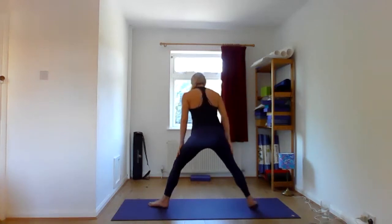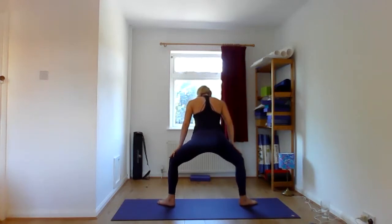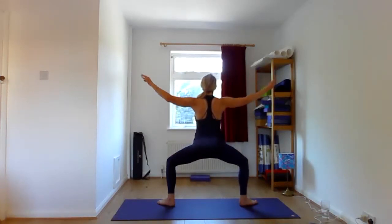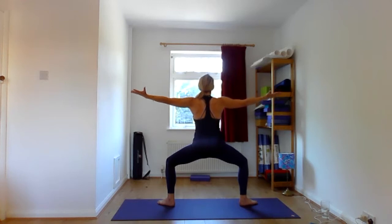Okay, inhale, straightening into the right leg to find horse pose to your left. So adjusting the position of the feet, guiding the knees out over the toes, shoulders over the hips, and then maybe the arms come out and you turn the palms up and then really reach through the fingertips. Remember to squeeze the outer hips in here as well.